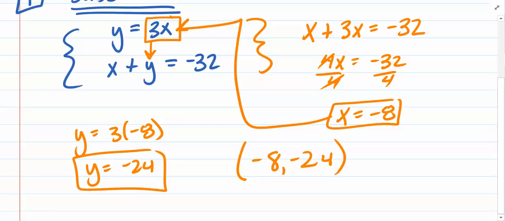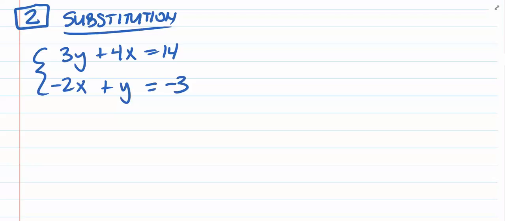Okay, ladies and gentlemen, would this be an inconsistent or a consistent system? This is consistent. I kind of said the intonation weird, but it's consistent. Okay, now, if it's consistent, is it dependent or independent? Independent, consistent system. Very nicely. Okay, here we go. We're going to do another substitution.